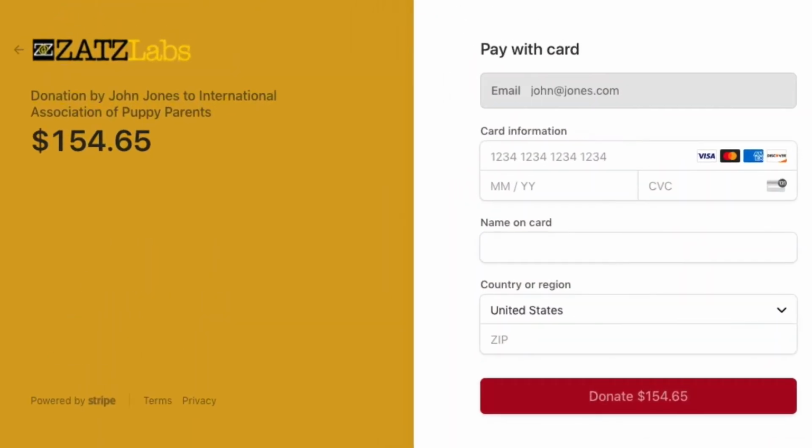It'll take us into Stripe, and you'll notice that instead of 150, it's 154.65. So that's what'll happen when you're going into your donation form. It will just add it right to the form.